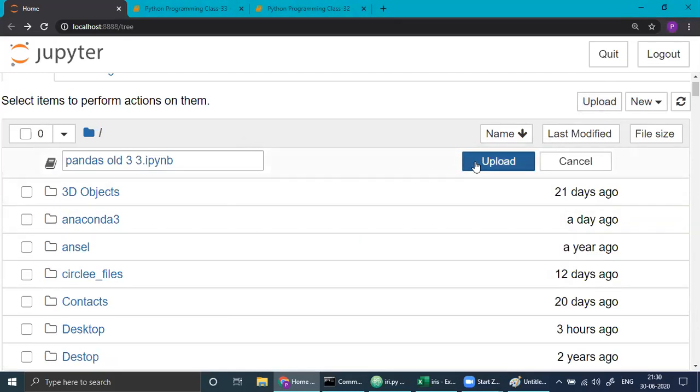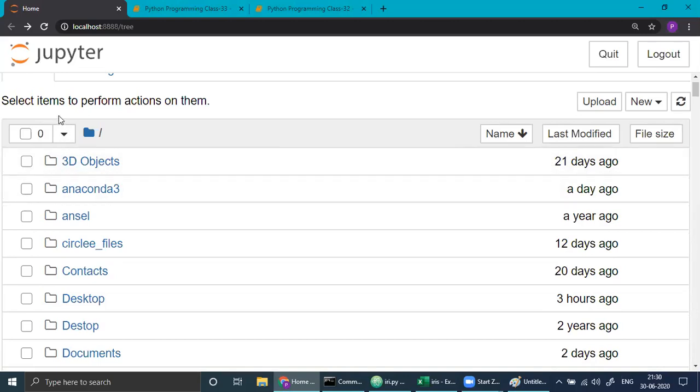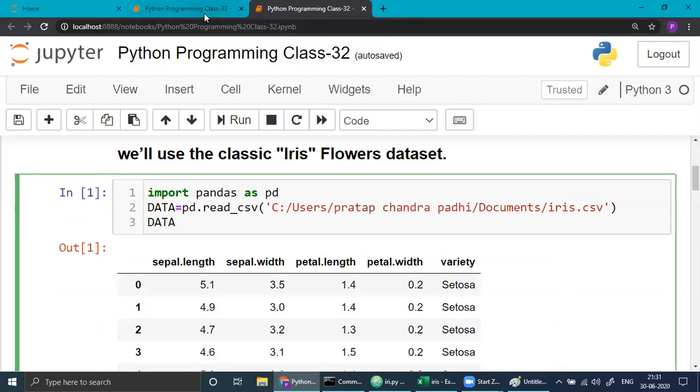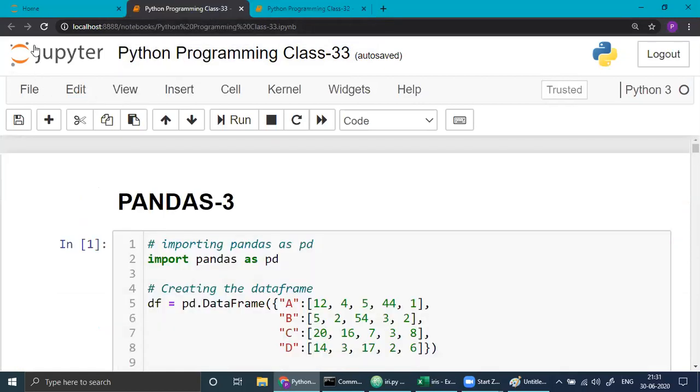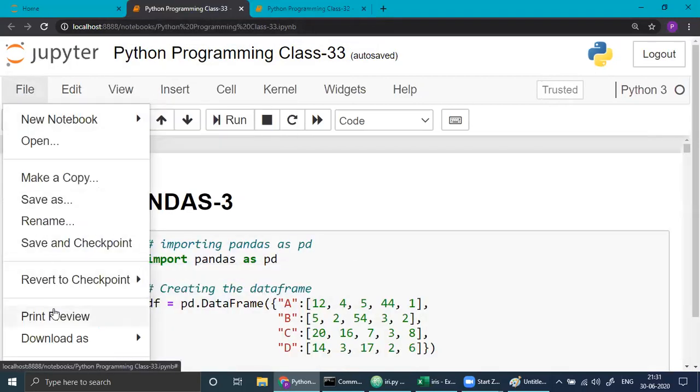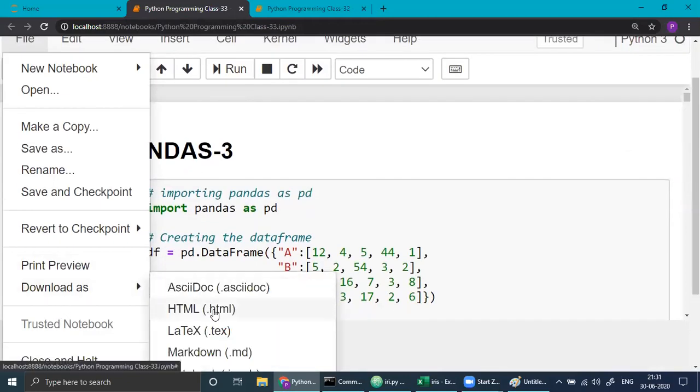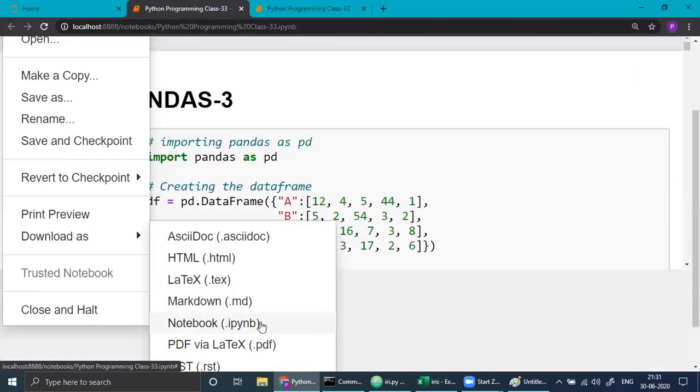See, upload, it says old, I've written pandas old, all that. If I upload here, it will come, cancel. So if you want to send one, you can send this way: file, download, here notebook IPYNB.